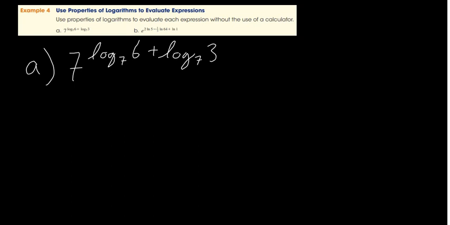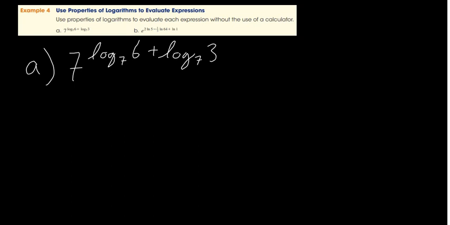All right, so A looks like an absolute doozy, okay? But we'll just tackle this one leg at a time, and then hopefully it should become apparent what it is, okay? So looking at A, let's go ahead and rewrite it because it's probably really small right now. So let's rewrite this. It is 7 to the log base 7 of 6 plus log base 7 of 3.